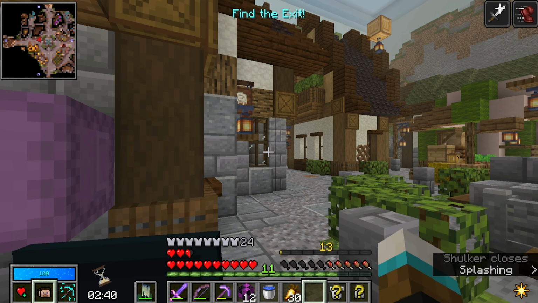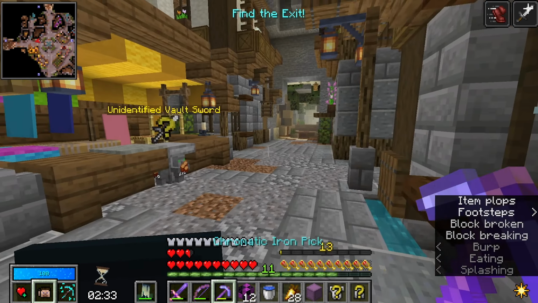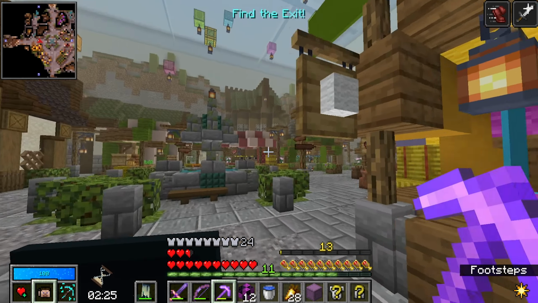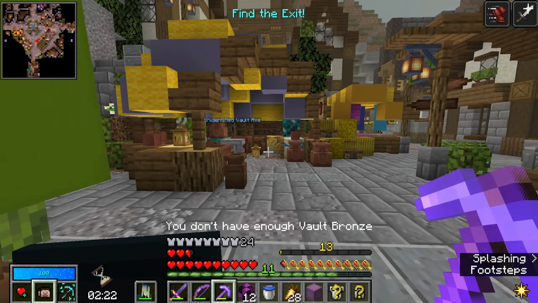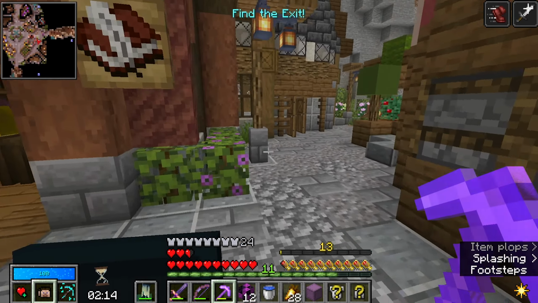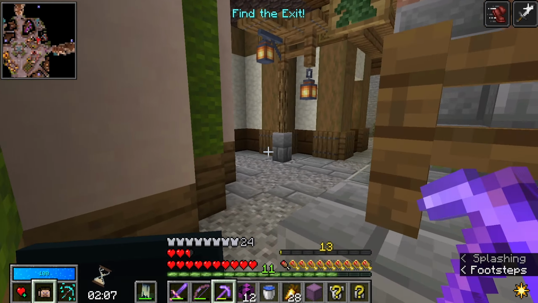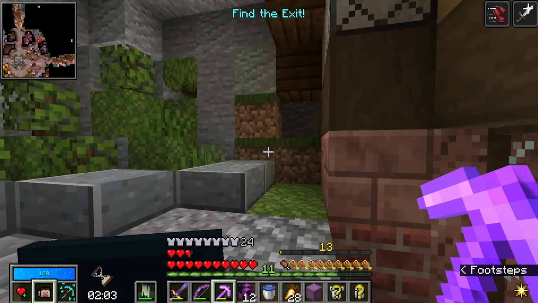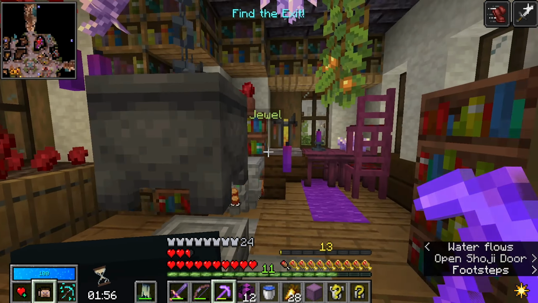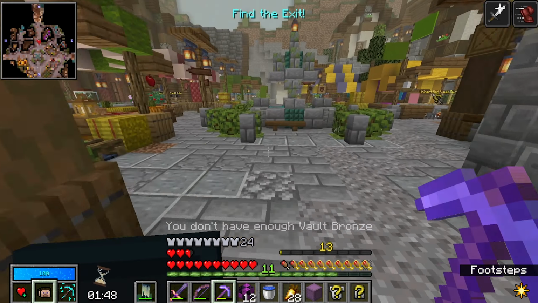That's not what I wanted to do. Stop. Okay. Can I afford that? No. Don't want the axe. Got an egg. Yay. Okay. Don't have enough bronze. Okay. Don't have enough bronze. That's fine. All right, let's get out of here.